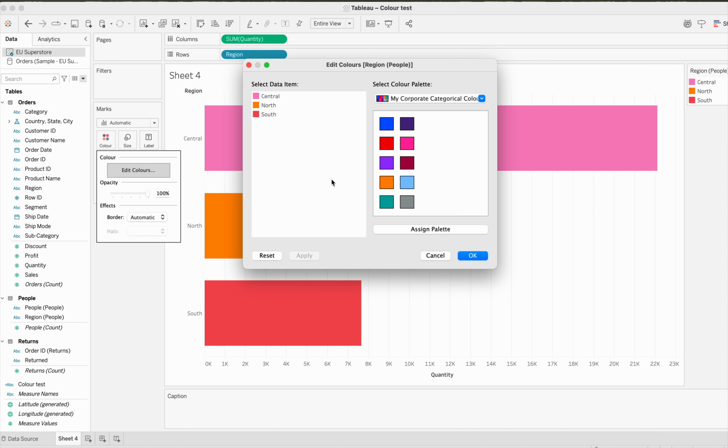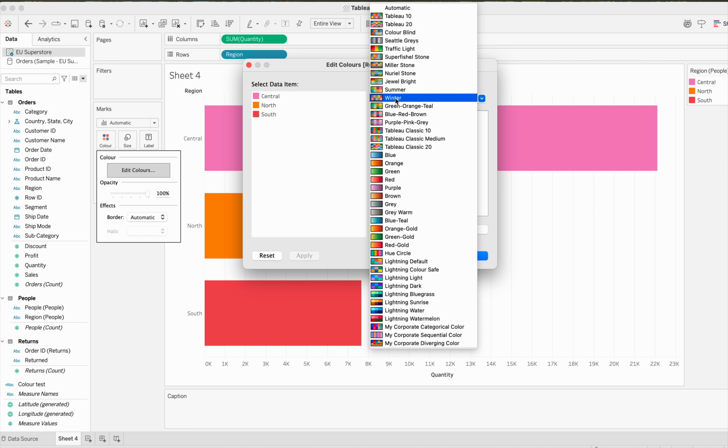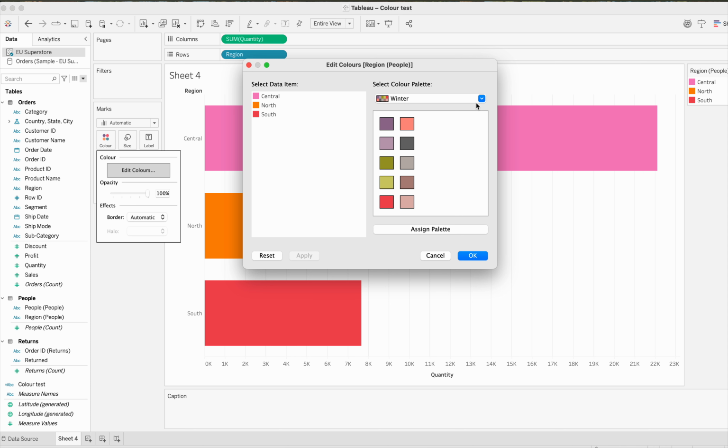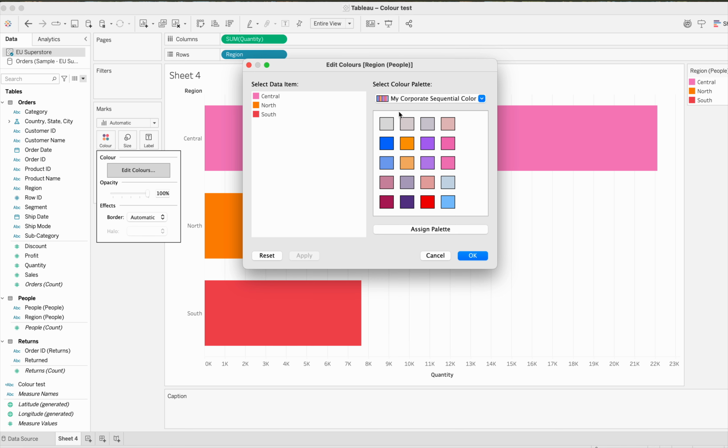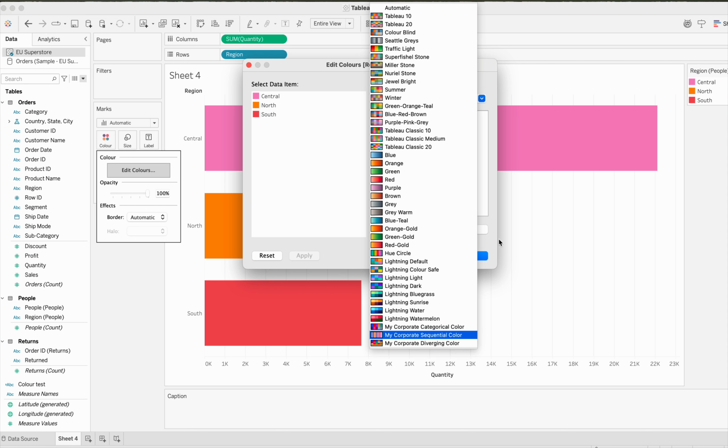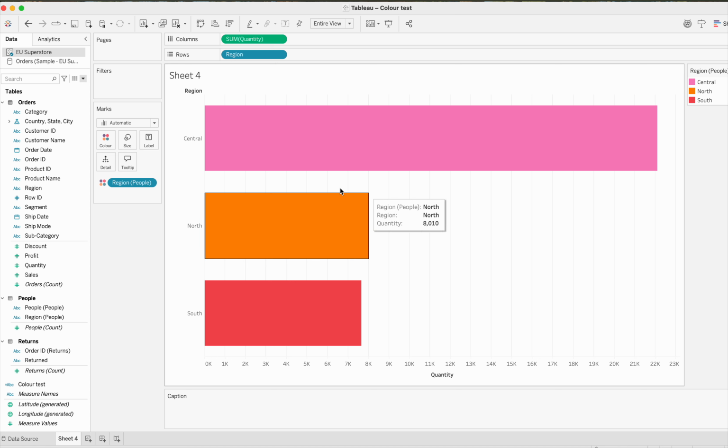When I click this, it's going to open up all the colors I've added to it, just as we have this grouping, for example, winter colors. You can see for my sequential, I have multiple colors there. So yeah, this is a way to add custom colors, and you can select them as well so that you can use them for your paint.